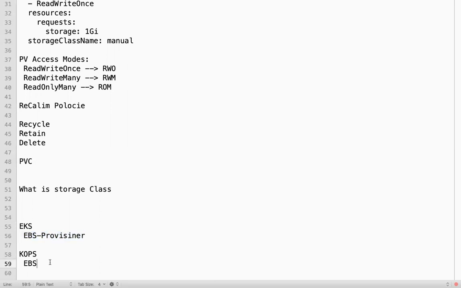So in such a cluster, if I just create a PVC, automatically it will create a storage in the cloud.